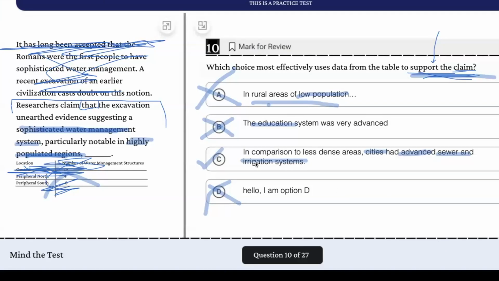So this one specifically, I intentionally had a comparison. So we compared two groups. We compared the high population density of cities with the low population density areas. And that was intentional because very often, not always, but very often your right answer for anything sciency at all will compare the differences between two categories. I would write that down. So a good answer often will compare the differences between two different groups or two different categories.